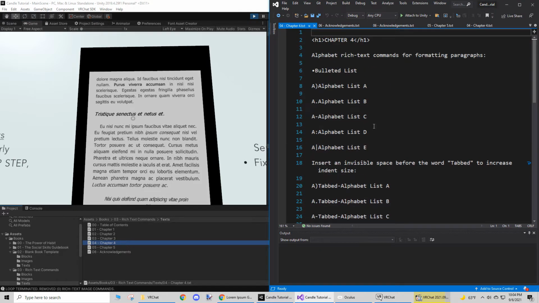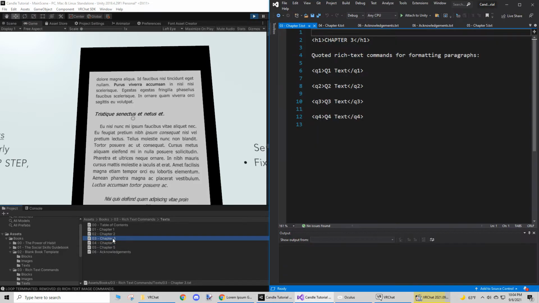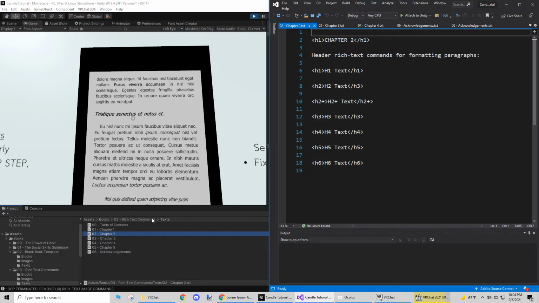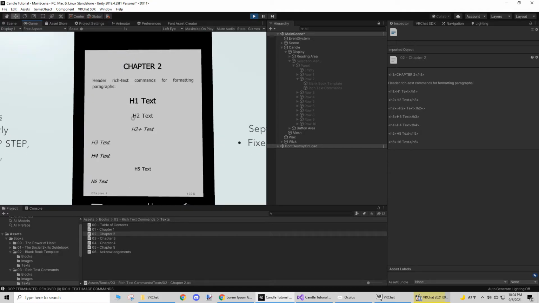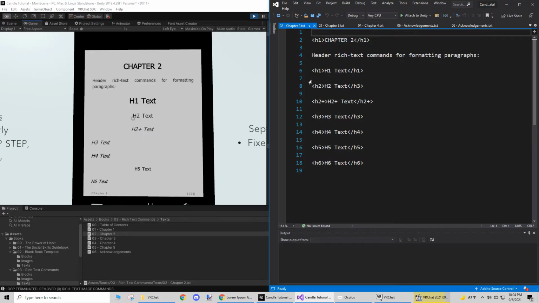And if I wanted to see what formatting was used for chapter 2, well, I can see right here. If I like how H1 text looks, this is the structure format.